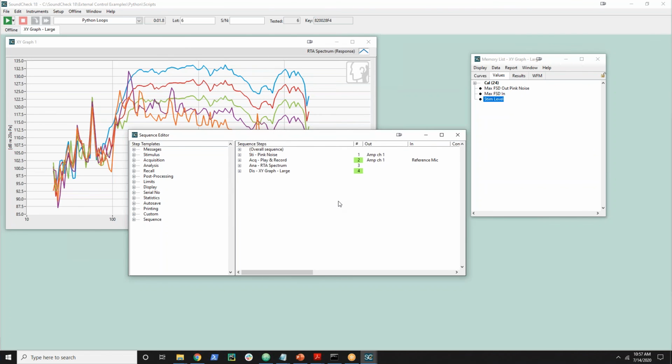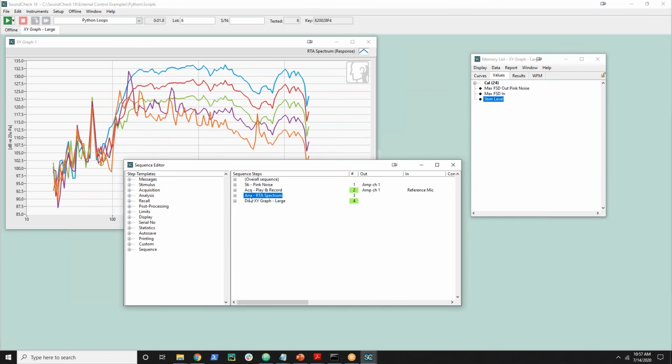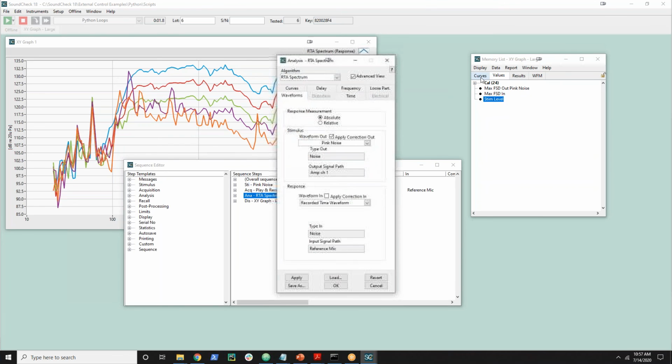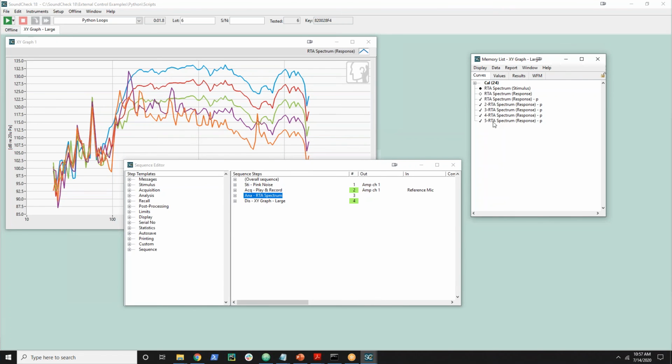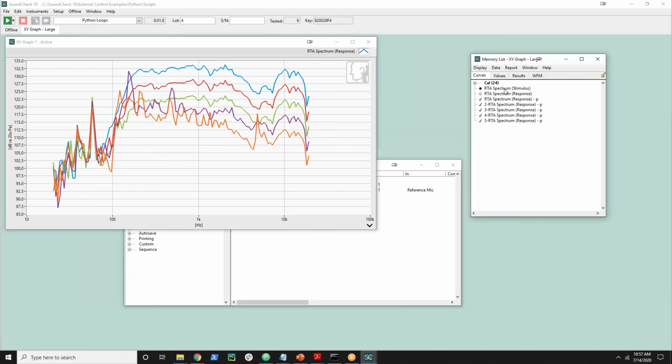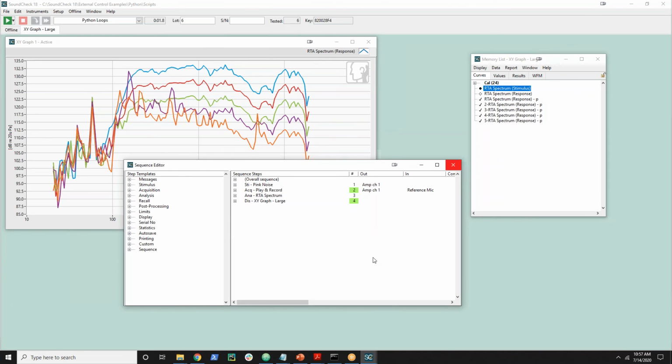Again, there are different useful benefits and features of this versus making the loop itself. When I wrote it this way, the data is not actually saved multiple times in the memory list. I'm just displaying it together. But we are overwriting since it's the same sequence. I can't keep the repeated data.